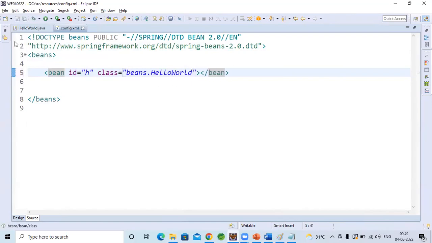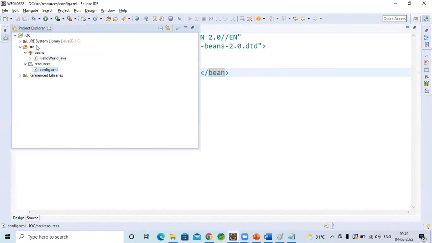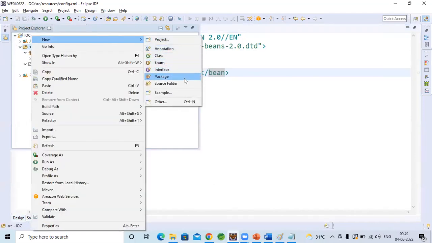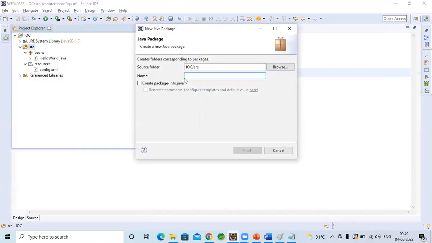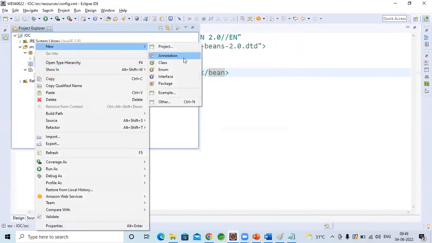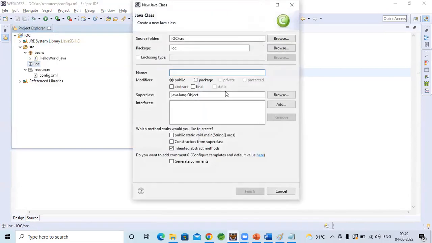That's all. Now test your class. Create a container package or main package, and create a main class.